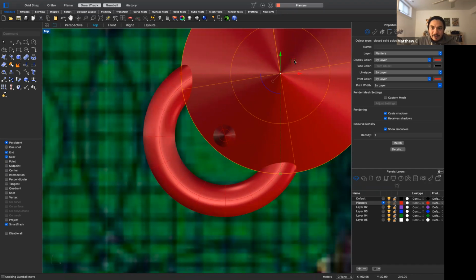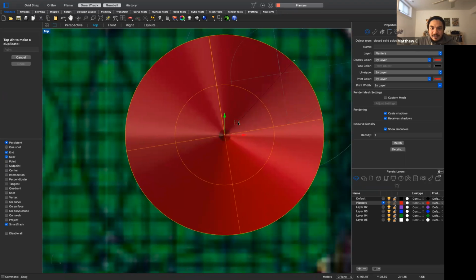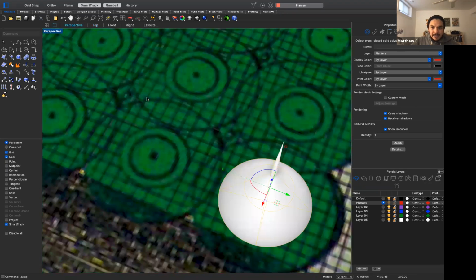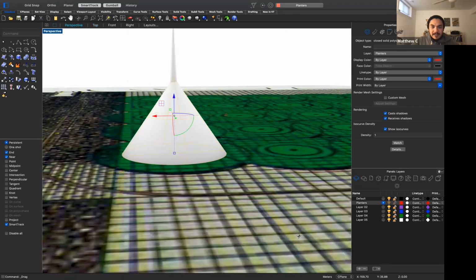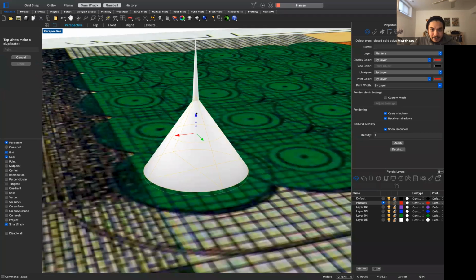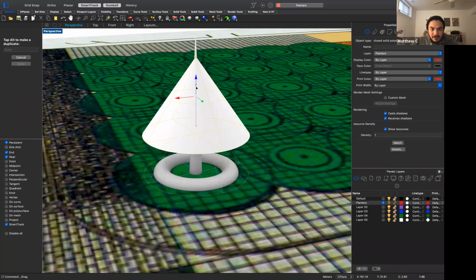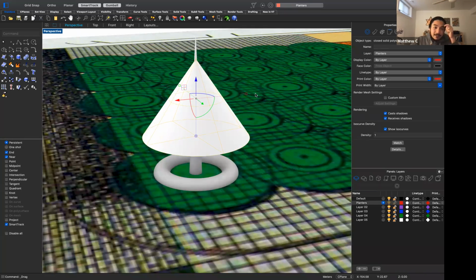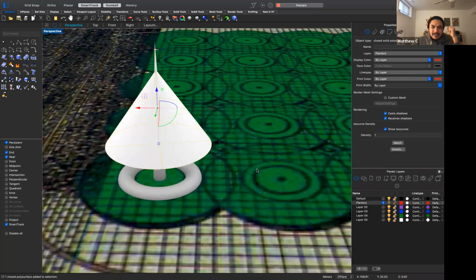I can grab the grid, click it, drag it, and move it to the center of my object here. And let's go back into perspective. Okay, that's about in the right place. But I want to move this object up now. So I'm going to click the blue arrow and move the object up, just like that. So really simple. We have the second tier of the tree.